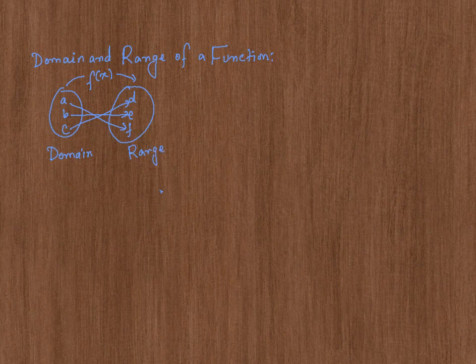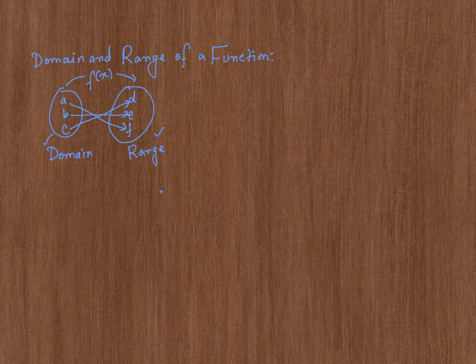So this is very important for you to know. The elements, items or things in the first set, all of them, we call the domain. And the elements, items or things, whatever you call them, in the second set, all of them together make up the range. So this is what domain and range mean. They refer to the sets which we are dealing with. Domain means all the items in the first set where the mapping begins, and range means all the items in the second set where the mapping ends.